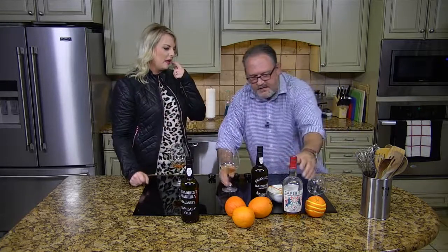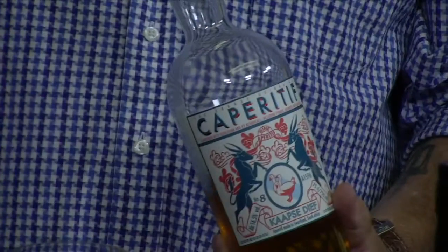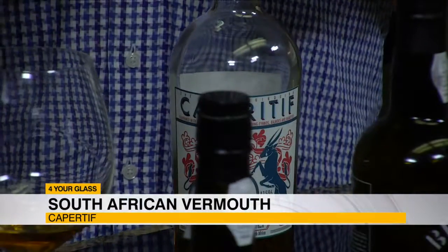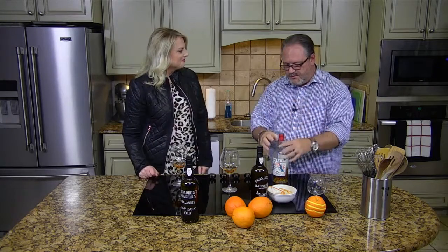Let's get to the cocktail. This is the only vermouth that comes out of South Africa, and it's made from Chenin Blanc — they distill Chenin Blanc and add 35 different botanicals to it. They actually add over 1,000, but only register 35 of them. It's really distinct, and across the country people are substituting their syrups for this, using it instead of vermouth in their Sazeracs, Old Fashioneds, or Manhattans.